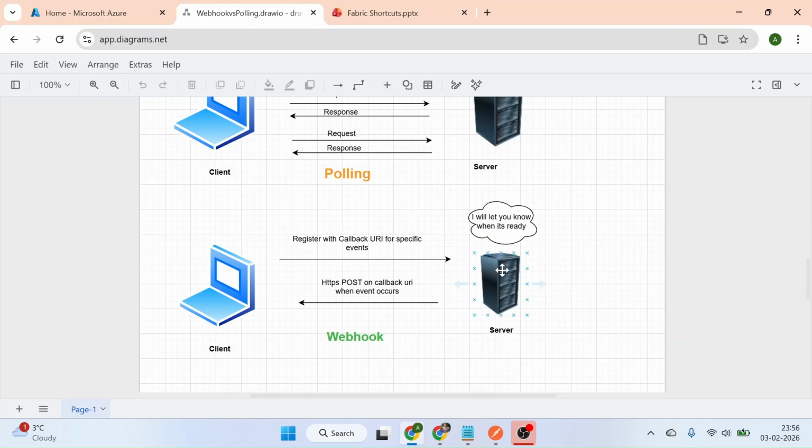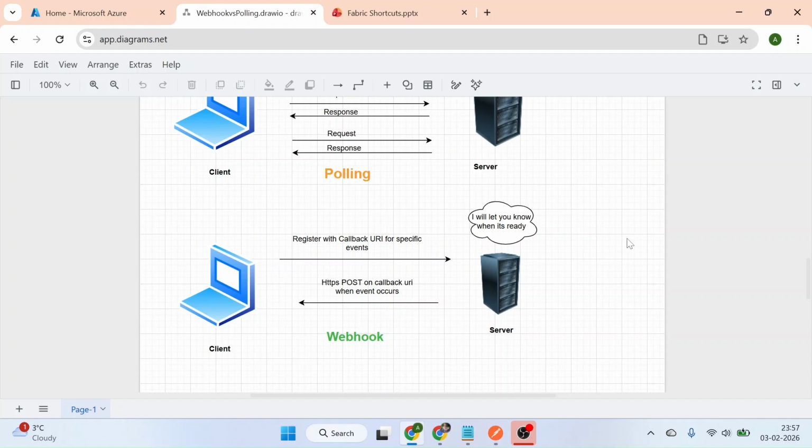Then when a certain event happens, the server will invoke an HTTP POST action on the callback URI and send some data which the client is interested in. So the good thing about this architecture is the client need not poll every time by sending multiple API requests, but the client will come to know whenever that particular event happens through the HTTP POST action.